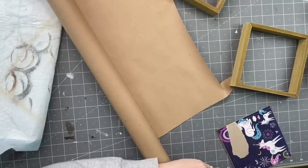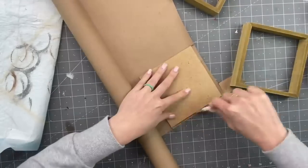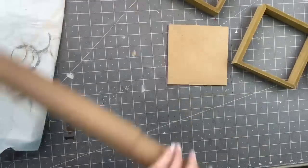Then I'm covering my bag. I know it was just going to be sitting on the ground, but I just can't leave it like that. Somebody's going to pick that thing up.